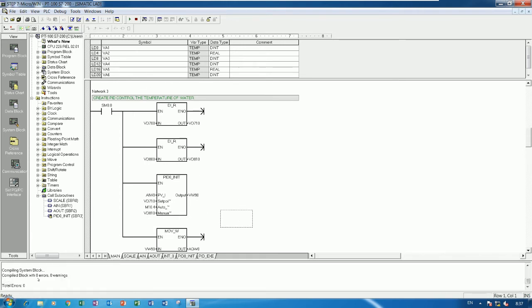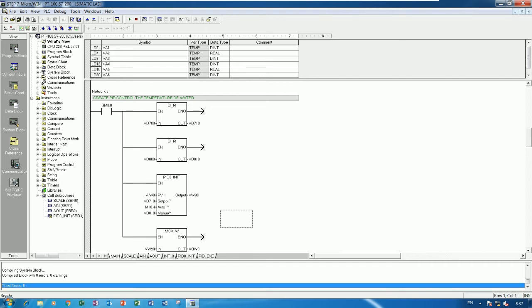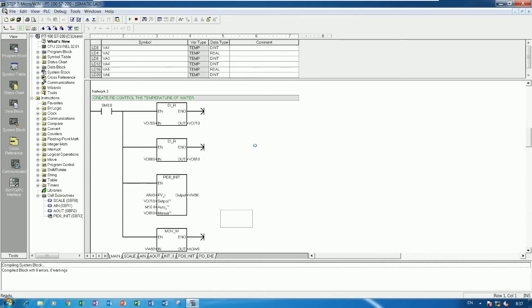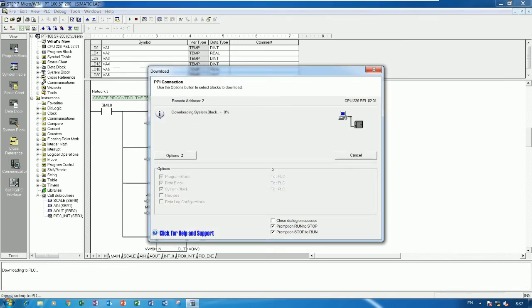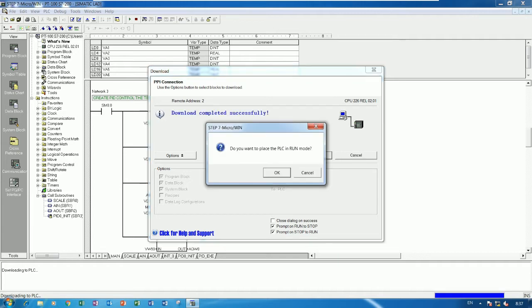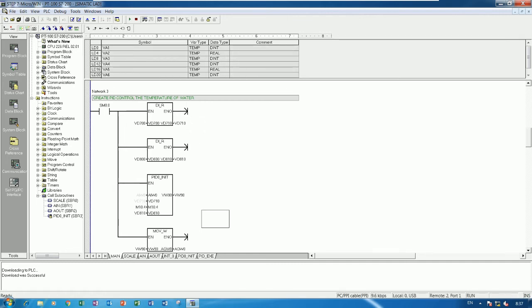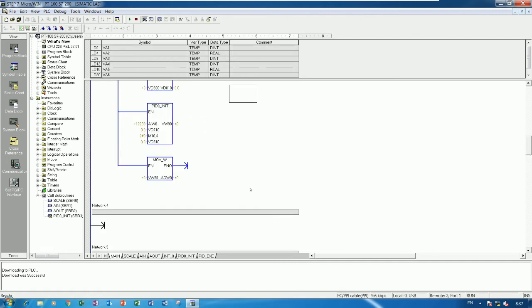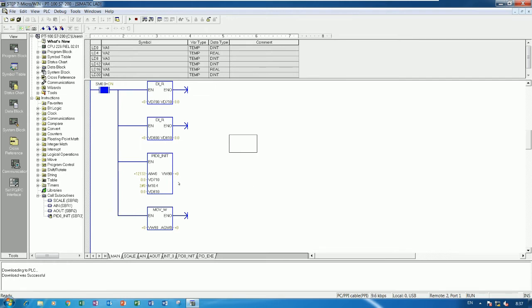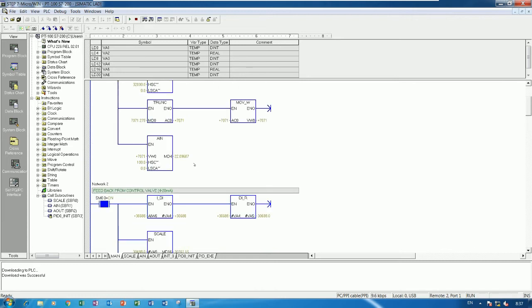Yes, okay, error 0, so we can save the project and then download to the PLC. Okay, stop the CPU and then download to the PLC. Okay, start the CPU and then go online. Okay, so right now the set point is 0 and the actual temperature is around 22 degrees Celsius.